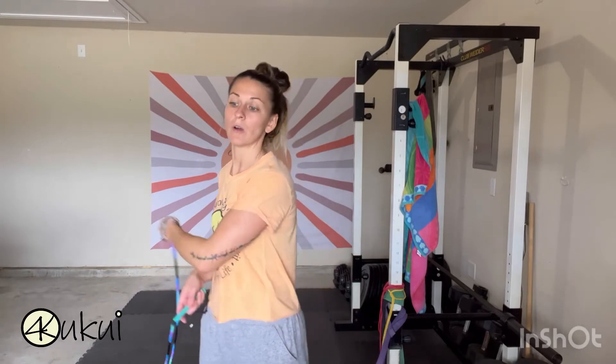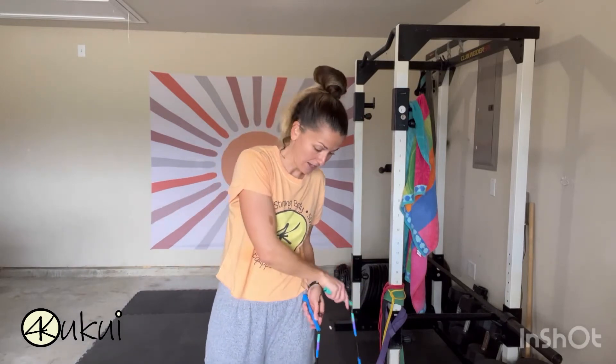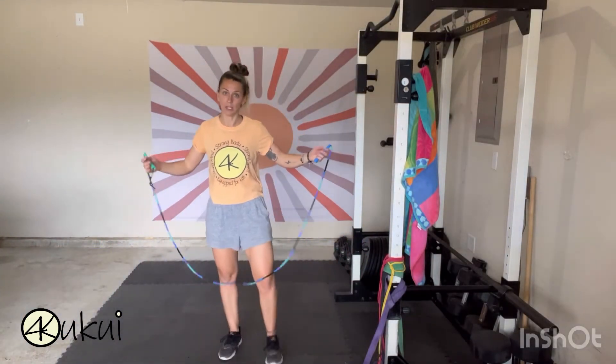You go to your right with left hand on top, open up. Then you go to your left, switching right hand on top, and open up. I tried it — switching hands every time. It's a little wonky because the rope seems to get twisted a little bit, but it's doable. Maybe I just have to get better at whipping it open each time.